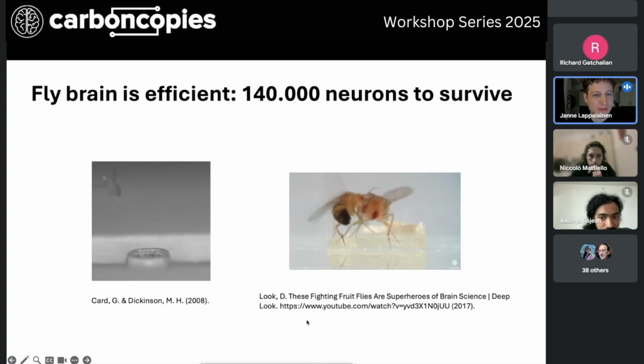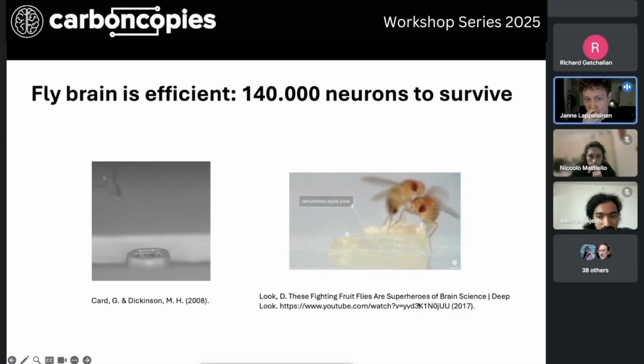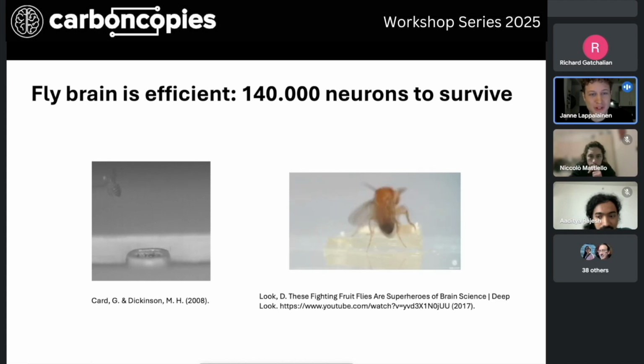Here we have another little movie that shows 2 male flies that fight over a food source, and this is also a nice example that there's just a lot of tools available for studying flies. This is why it's such a nice model organism, because we have, for example, the genetic tools to manipulate these flies to behave in a more aggressive manner, which is actually the case here. These flies breed very quickly, from egg to adult in 10 days. And we have now the connectome, we have functional measurements of neurons, and so on.